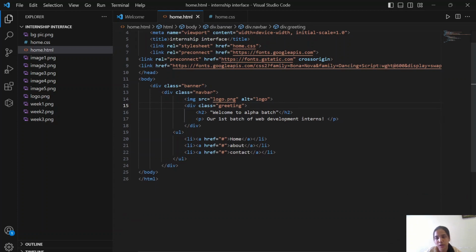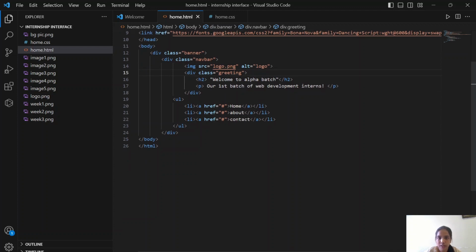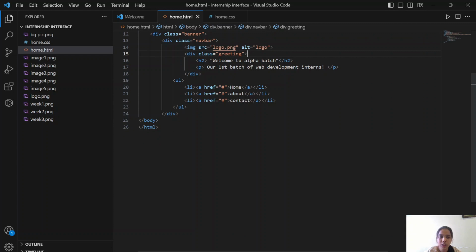We gave "Welcome to the Alpha batch", and a little info down below: it is our first batch of web development interns. Next is our ordered list and list items. We used the href attribute to give Home, About, Contact, or anything else. You can give as many as you want.